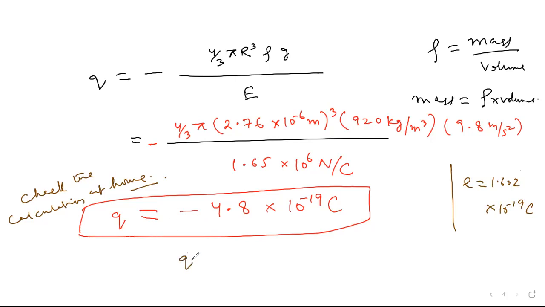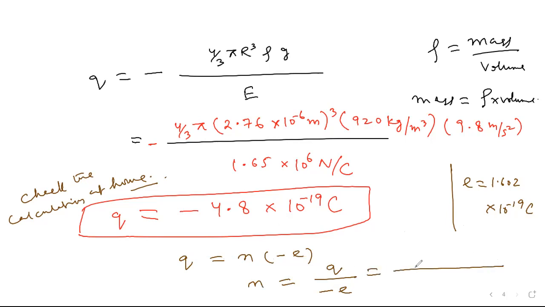So we can write Q as n times minus e. Because it is negative, we want to write what is the number of elementary charges contained in this amount of charge, right? Minus e is the charge on the electron, e is the charge on the proton. So if Q is the charge on the drop, we write it n times minus e. n is the number of electronic or elementary charges on the drop. Then what is n? n is Q by minus e.